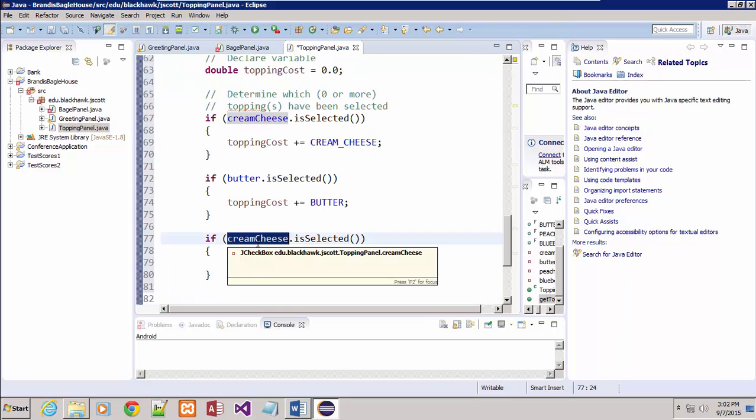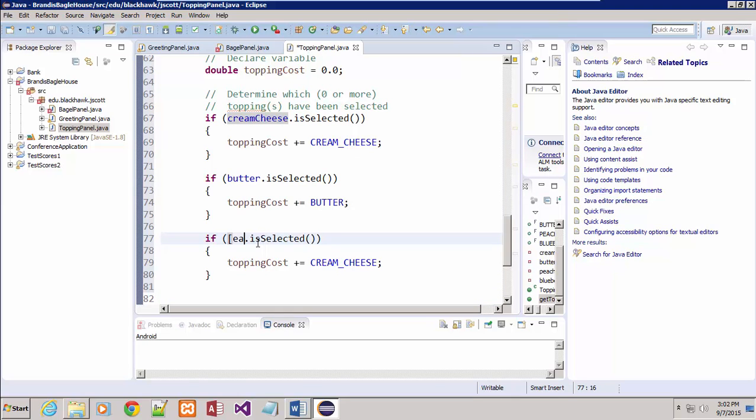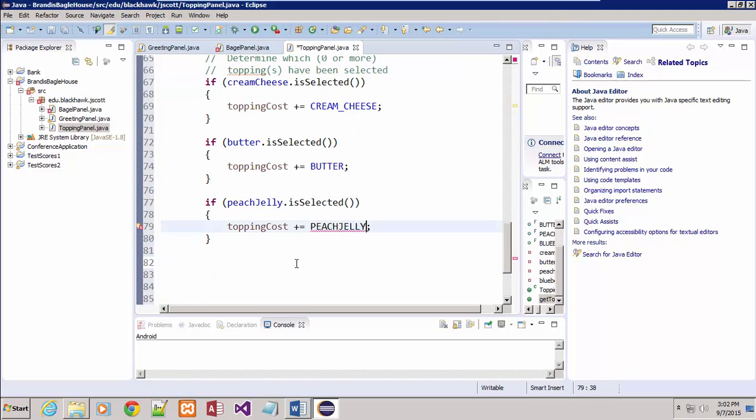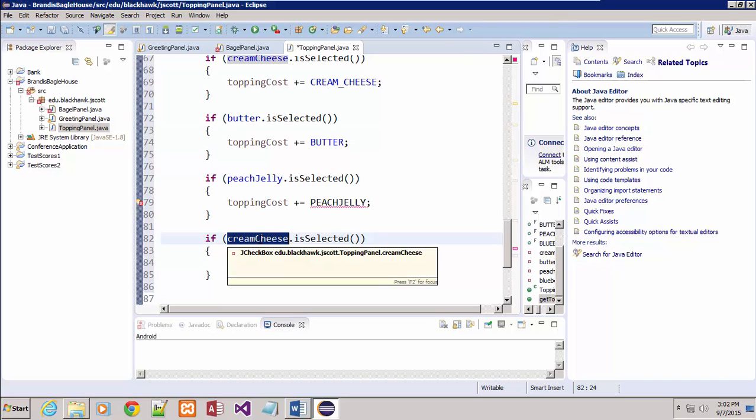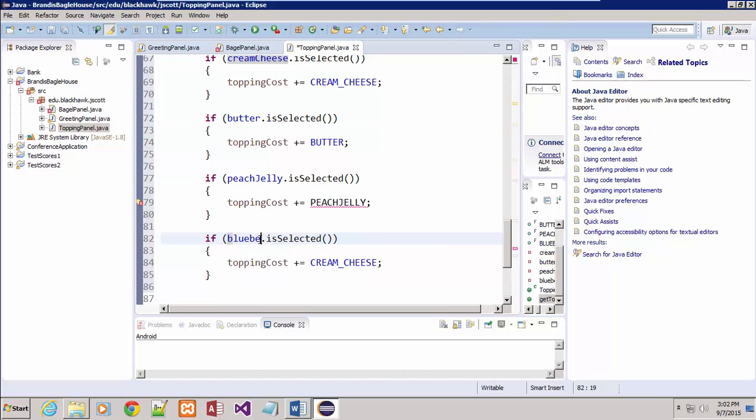If peach jelly is selected, you want to add peach jelly. And finally, if blueberry jam is selected, then we want to add blueberry jam.